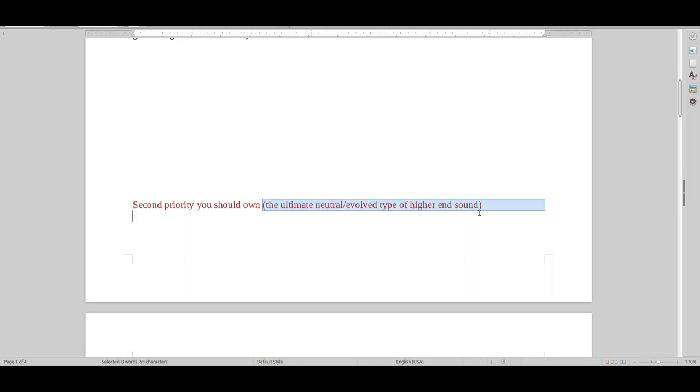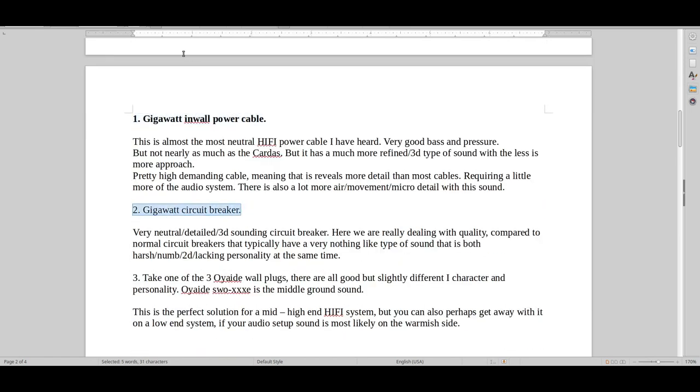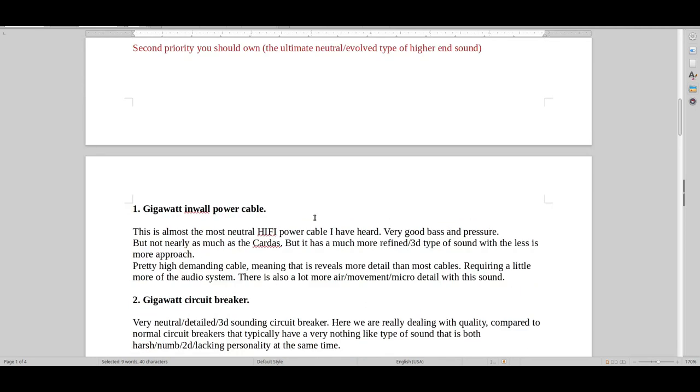This is basically the sound that I'm using right now here, which is gigawatt in-wall power cable, gigawatt circuit breaker, and then we've got one of these three Oyaide plugs here. And that's basically it. That's the most neutral, 3D, micro detail type of sound. It isn't too analytical, it isn't too warm, it just has a bit of everything, but it's a lot more fine and evolved.